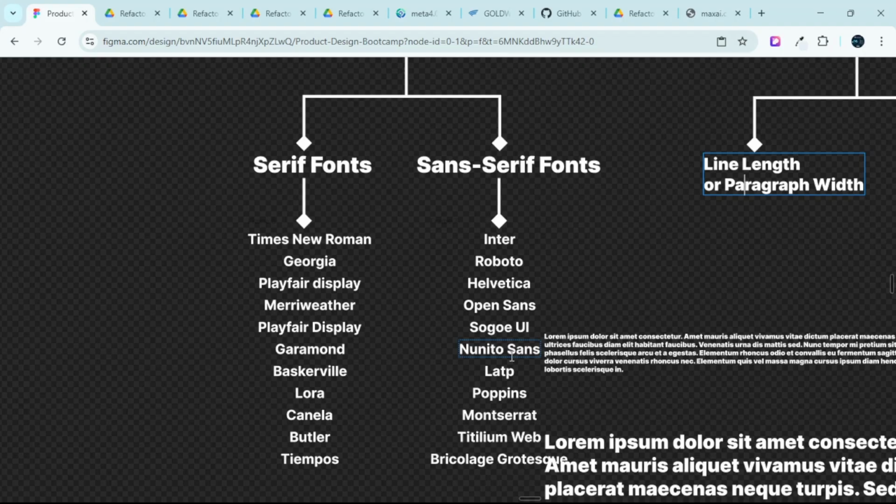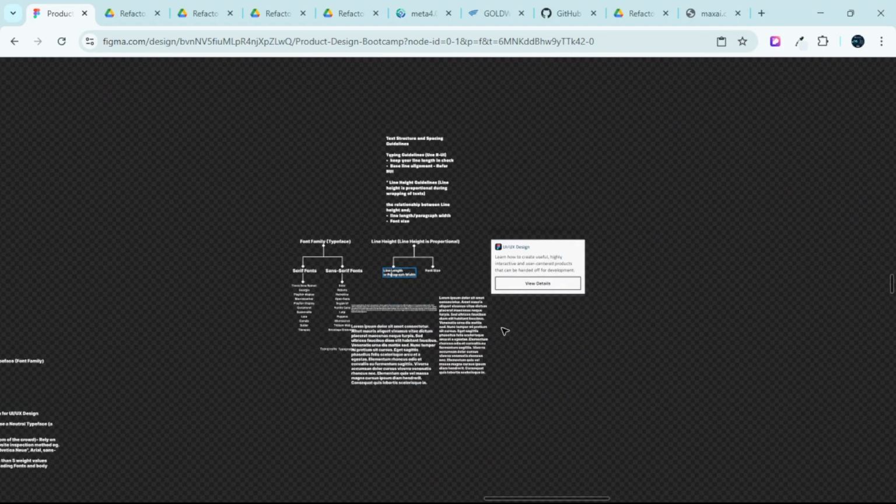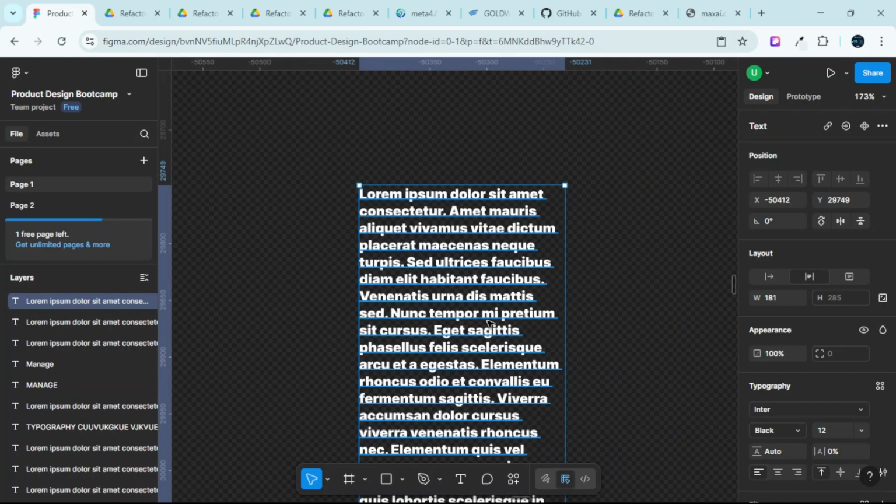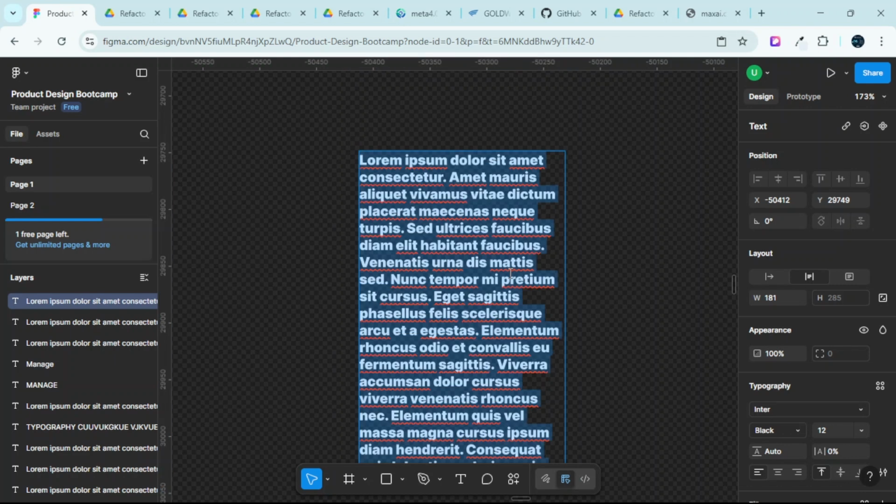But before we look at those criteria, let's look at some other properties of text inside the type settings. So I'll bring this here, select the text, and then come over to type settings.